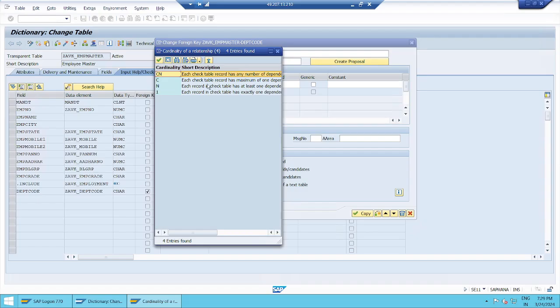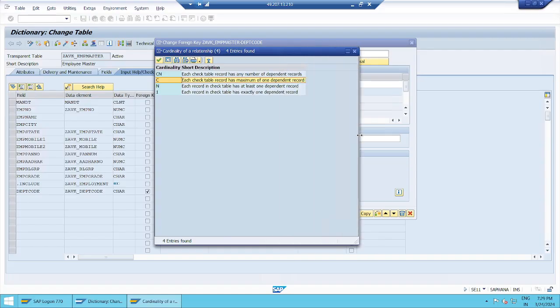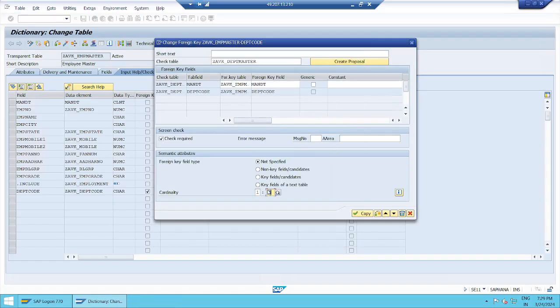Okay, but go to the 1 is to C. 1 is to C is nothing but each check table record has a maximum of one dependent record. Maximum of one dependent is nothing but at most, or at max. Okay, at max one dependent record. What does it mean? Every department, minimum one is expected.